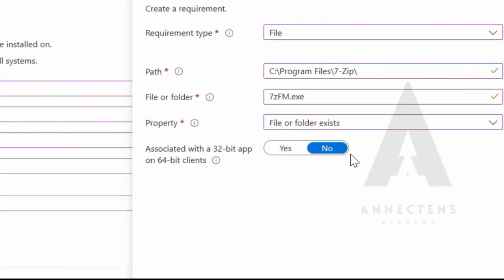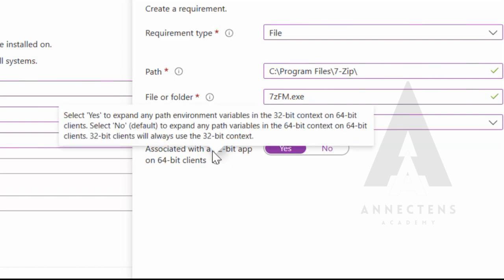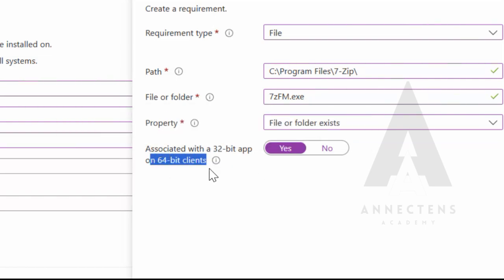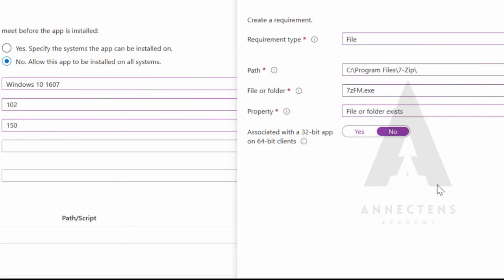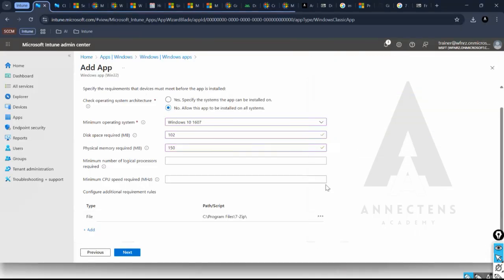I'll go with the first option, which is file or folder exists, associated with a 32-bit app on a 64-bit client. I'm currently using a 64-bit client, so I'm not going to change anything. If I say yes, then it will be a 32-bit app installed on 64-bit clients. So better keep the default, and let's click OK.